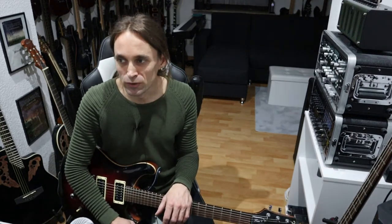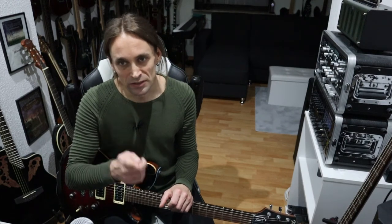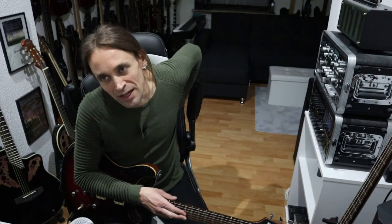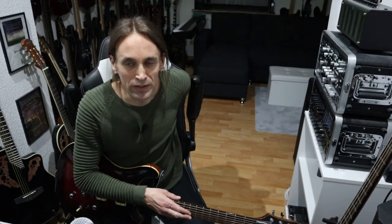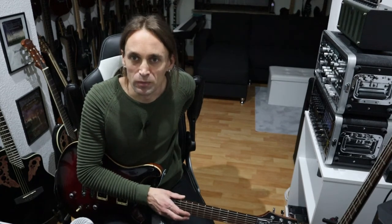But what you can do is, of course, if you're using a modeling unit, you can design patches without an amp, which I do usually when I'm playing clean, and use these patches for the piezo system. Also, I'd recommend to use patches without an amp and cab for cleans with an electric guitar with magnetic pickups. You can get great results. Please check out my video about that.